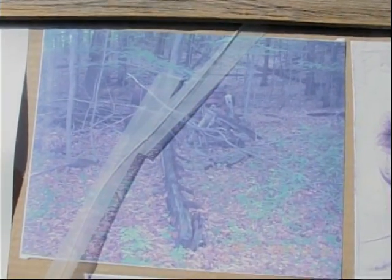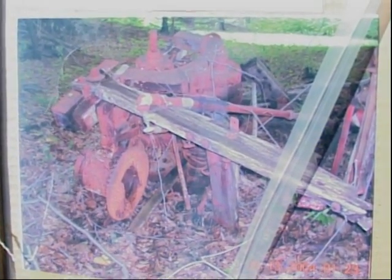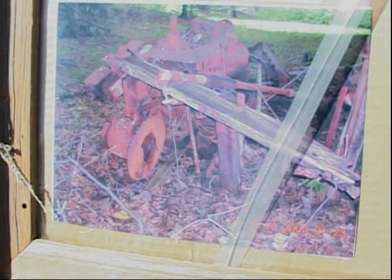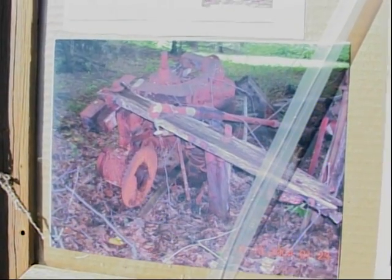I've got some photos of when I first found it — it was laid on the ground, rotted beyond recognition. That's when I first found it and I never touched it. The wood, most of it had turned to earth. Here's another picture of it when I first found it — it was on its side and completely in ruins. But I had to take it home and had the crazy idea of restoring it — and I did. I was brought up in the well drilling business; my father started our business in 1958, and that's all me and my brothers have ever done. So when I found this, I thought it was the ultimate find, and it took me two and a half years of nights and weekends to restore it.